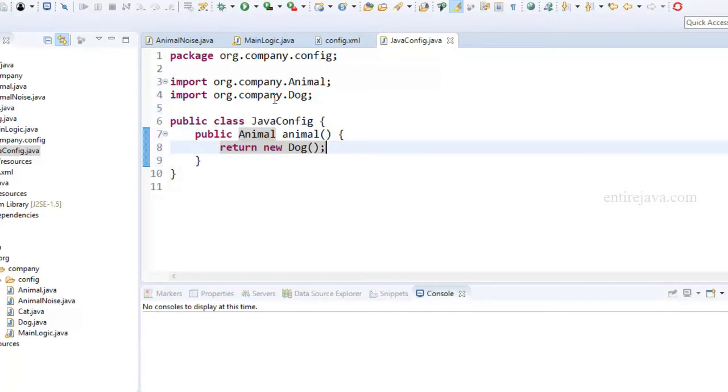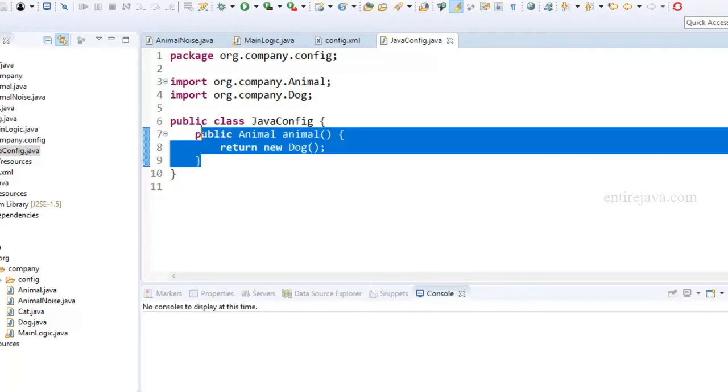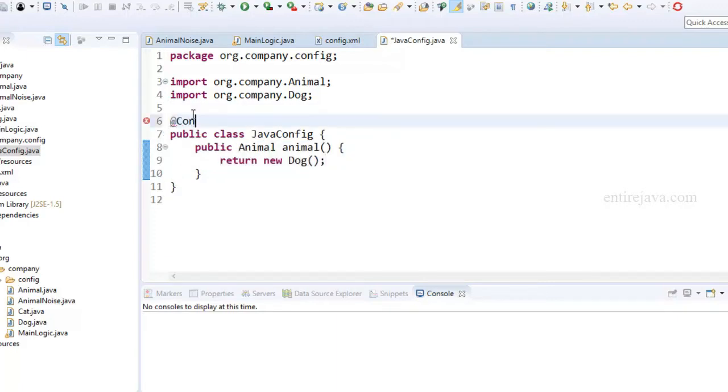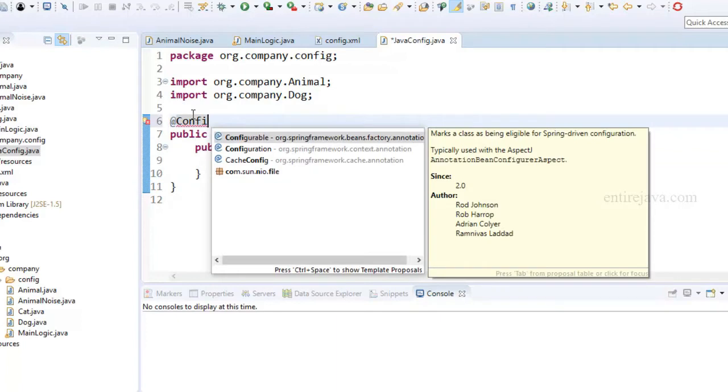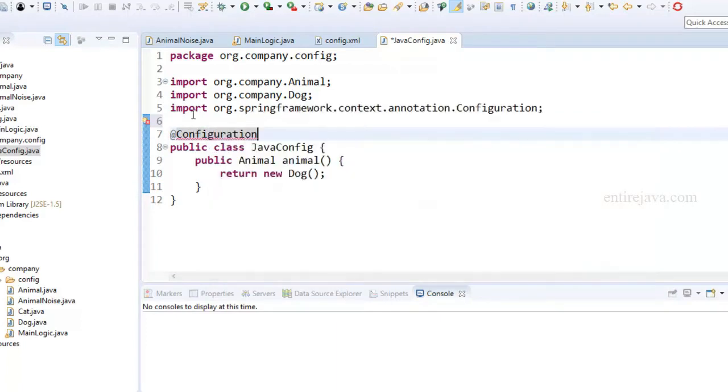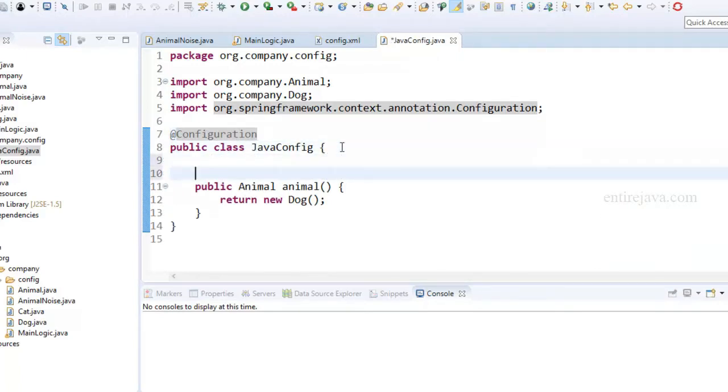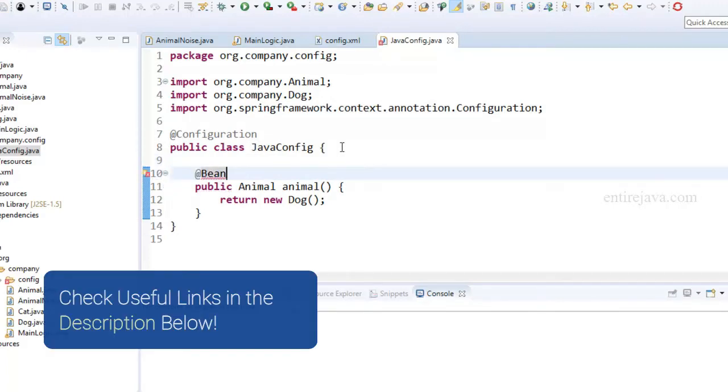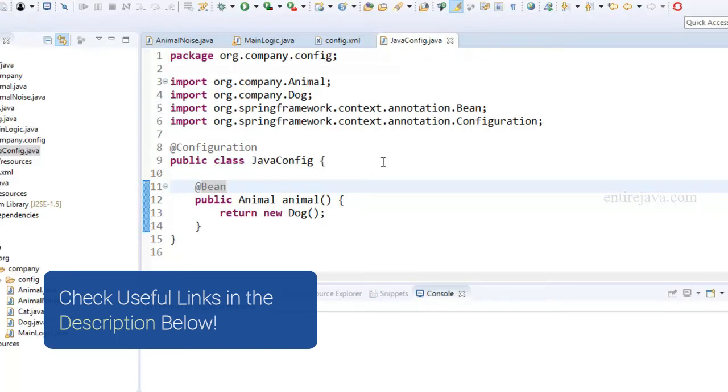Now we need to explicitly mention to Spring that this file is a config file within which we'll have our beans, and this in here is a bean. That we can do by specifying the following annotations. You'd say @Configuration. So now Spring will start looking for beans in this file, and then we're going to give the @Bean annotation to tell Spring that we're trying to define a bean in here. It's as simple as that.